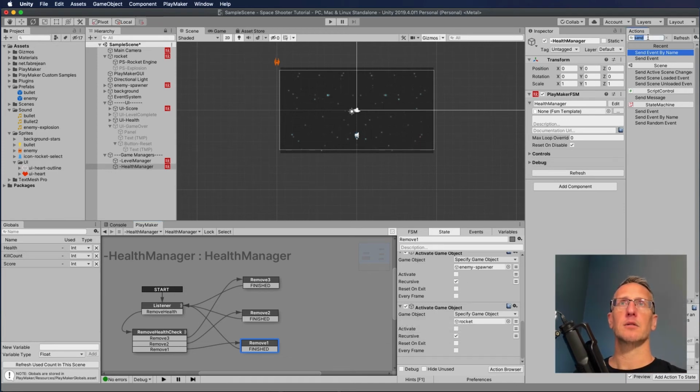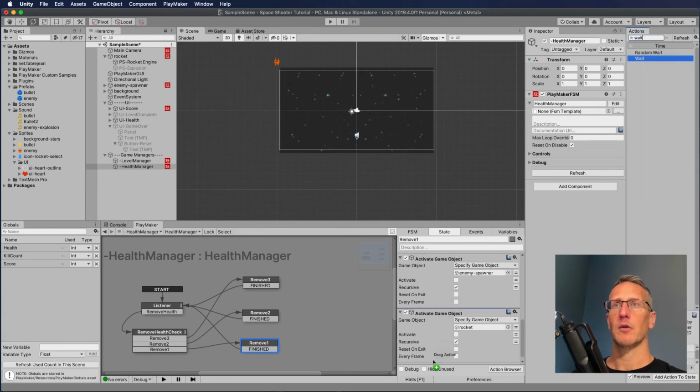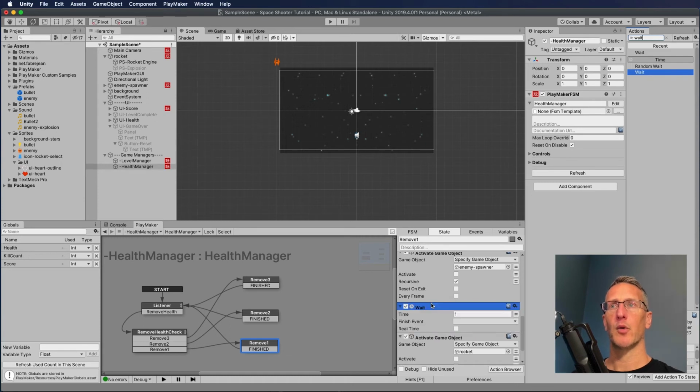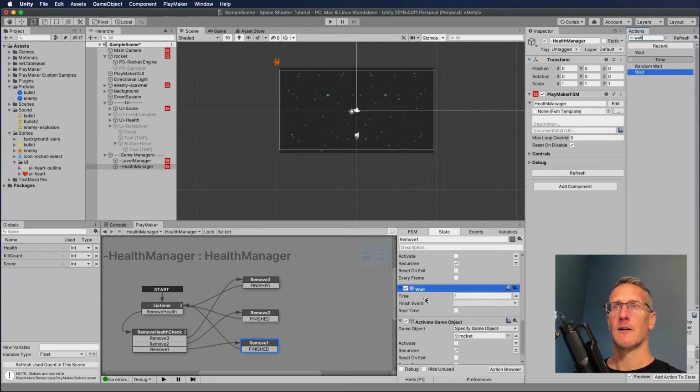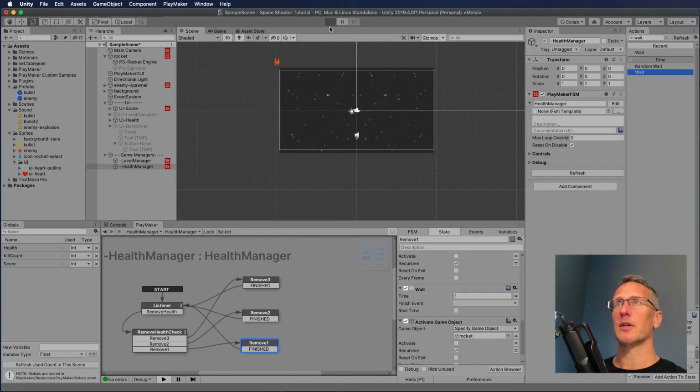So let's go wait. I'm going to wait 1 second. That's perfectly fine. And then after it does wait for a second, then it's going to deactivate the game object of the rocket. Cool. So hopefully this then works.